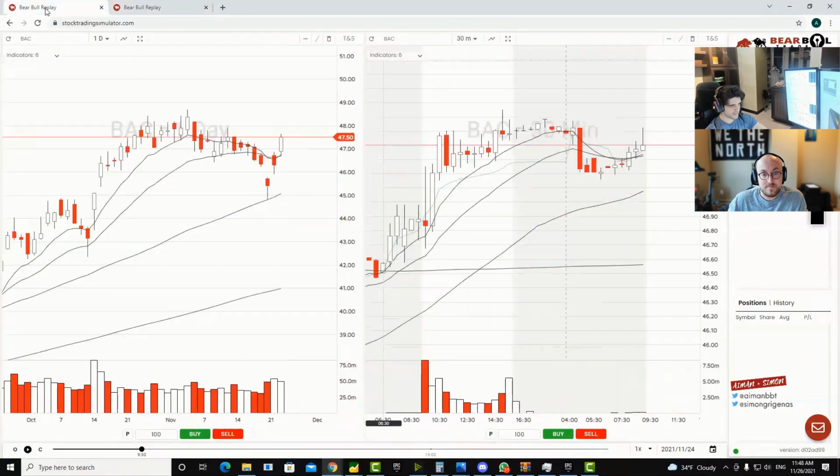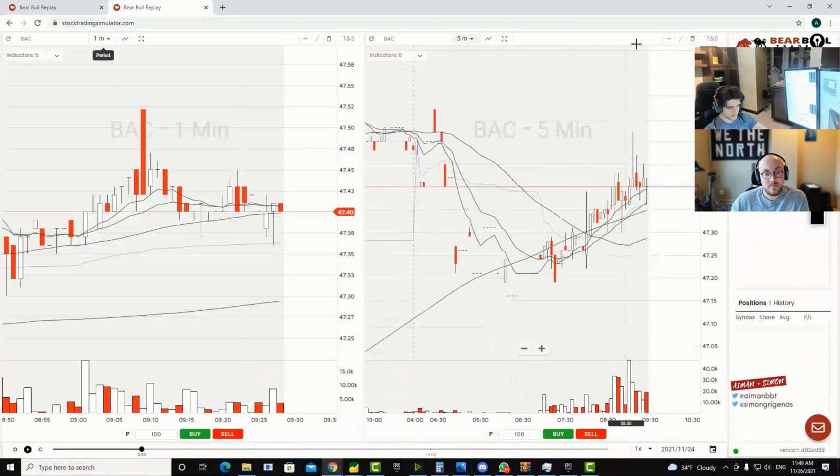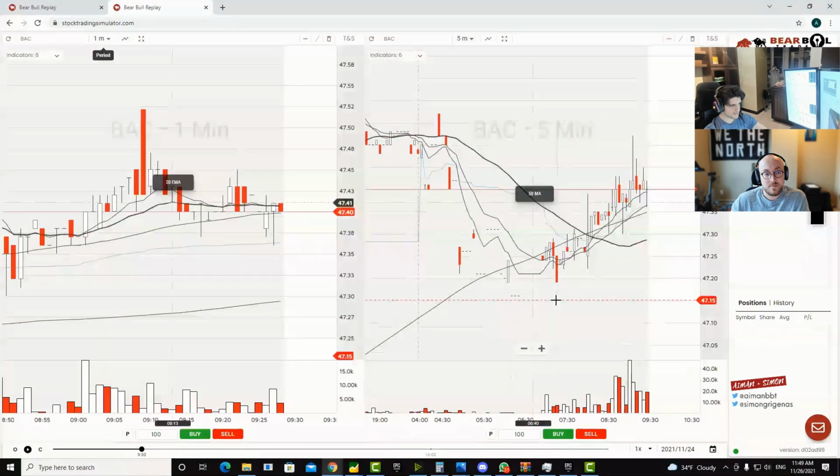And guys, we mentioned the biggest clue, or one of the biggest clues around here, is the ABCD pattern on the bigger time frame. And remember, what's the ABCD pattern? The ABCD pattern is a trend continuation pattern. So the level C is usually your stop loss, and in this case, the level C is 47.15. So looking at BAC, we could draw a clear level at 47.15. That is our stop loss.